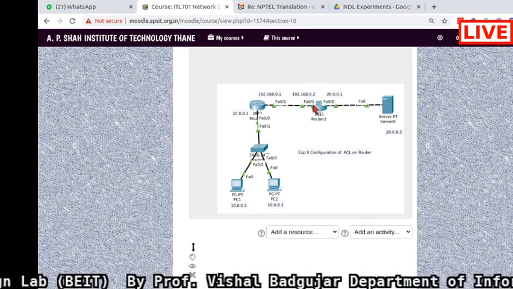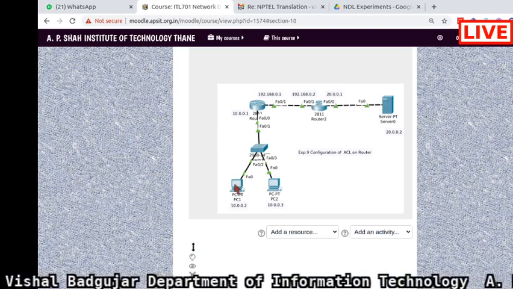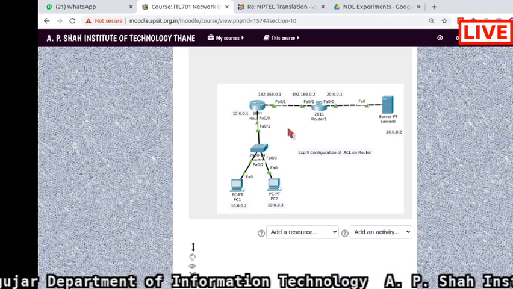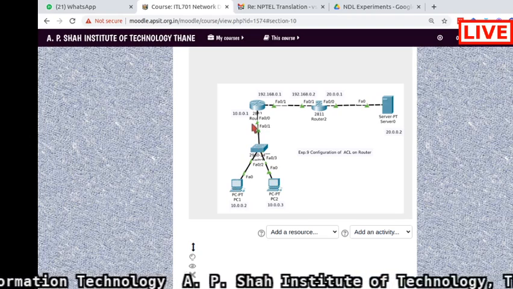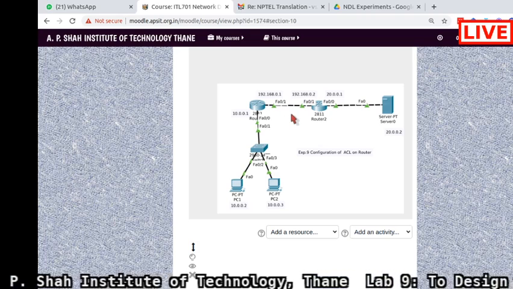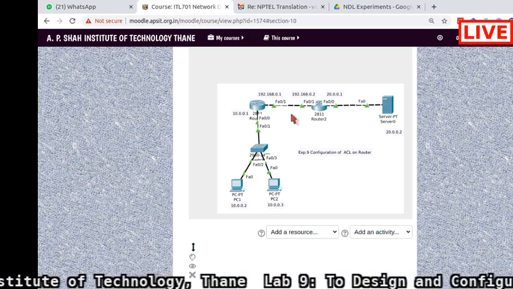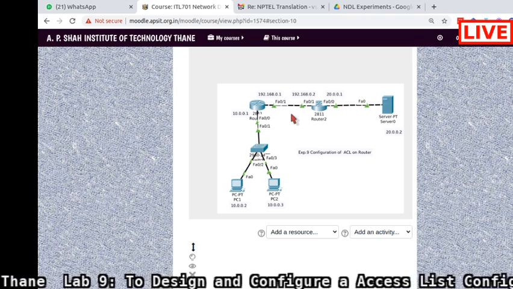Again, we will also see how to remove these ACLs from the router. So we will implement how to configure an ACL and how to remove the ACL configuration from the router.